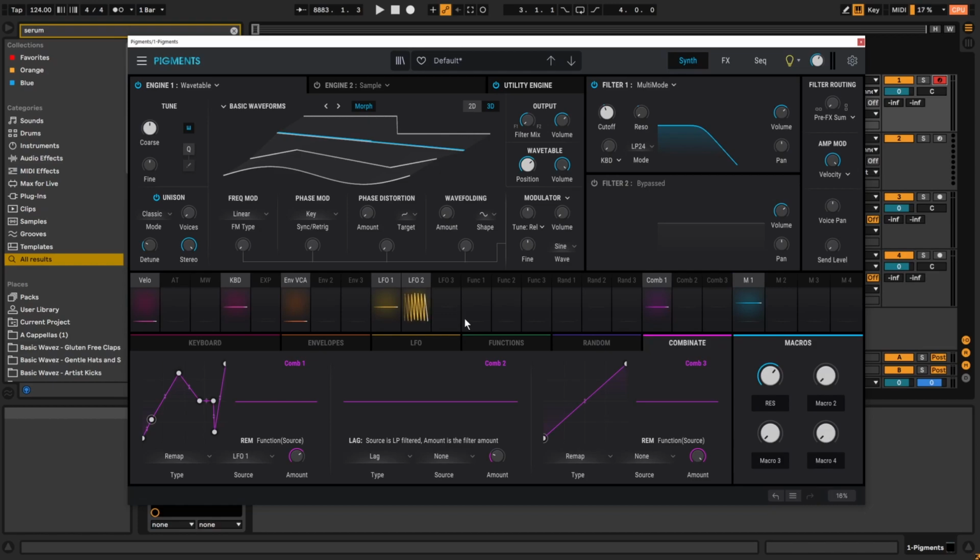Okay, so that's it. Hope you enjoyed that and you learned a lot. I know before I did this exercise, I owned Pigments for quite a few months and just never used it because I didn't really understand it. But going through the entire manual and teaching it to you guys, I feel like I now know it as well as any other synth I use. So I'm going to be using it a ton and especially love this sequencer on it. I think it's going to spark some really cool ideas.